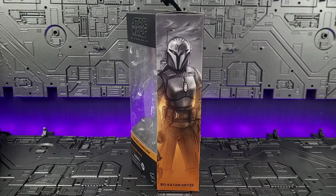Today we're going to be taking a little step sideways, look at something totally new. This is my first review of a Star Wars Black Series figure. So, pretty excited about that. This is the recent release of the Mandalorian, Bo-Katan Kryze.